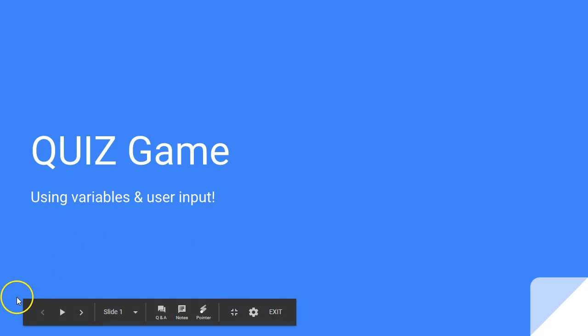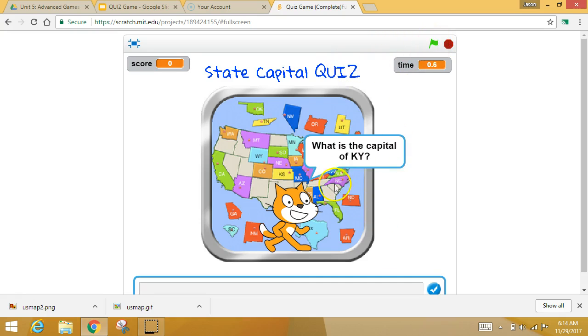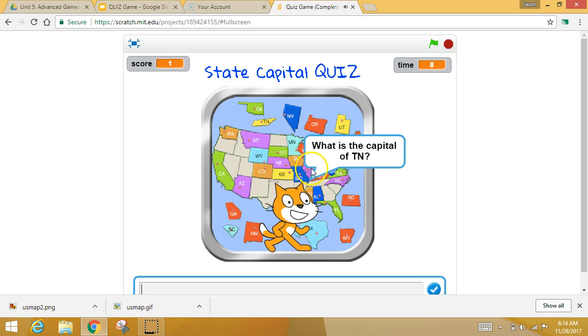Let me show you kind of an example. Okay, so you're going to make a quiz about whatever it is you are knowledgeable about. So you're going to write your own questions, make sure you know the answers to those questions. It doesn't have to include the cat, it doesn't have to be about state capitals. What it does have to do is when you run it, it's going to ask you some questions, right? So it will then inform the user yes or no.